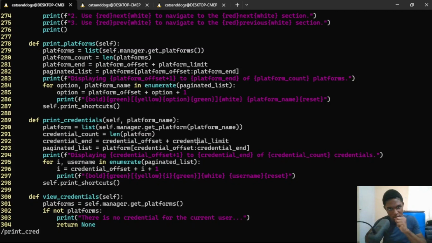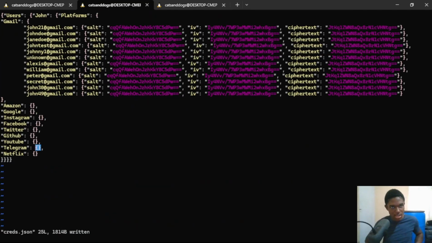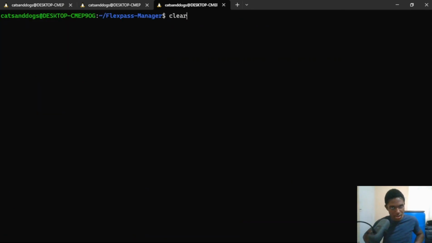Alright, so we get the current offset, right? We could simply just get the credential count and subtract the current offset from it. And let's see what happens right here.